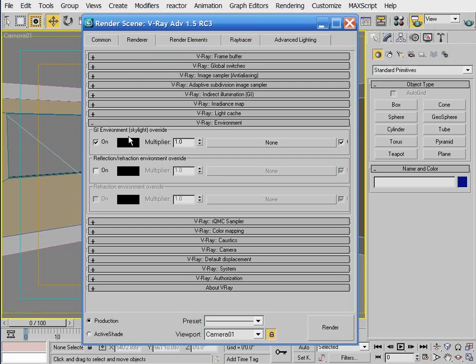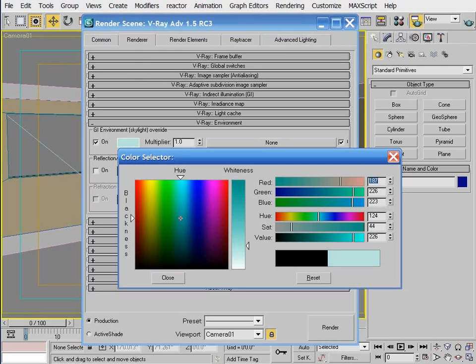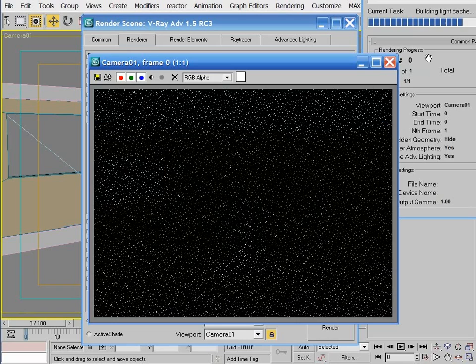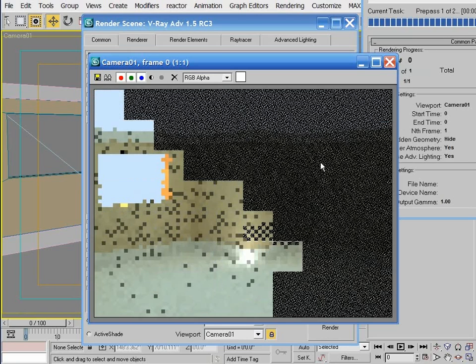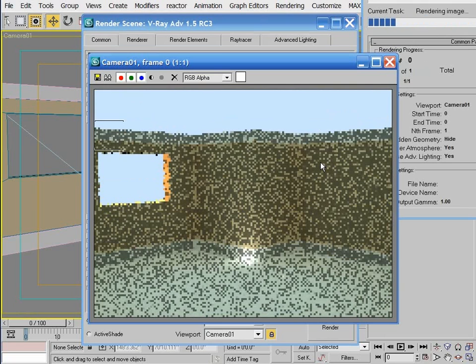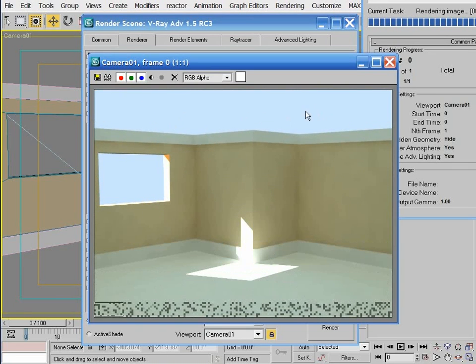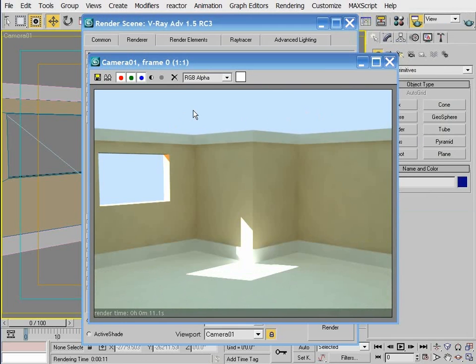Now, if I make the simple change of adding some skylight to the scene by changing the environment light color from black to light blue, when I render this scene with just this one change, you can see that most of the splotches are removed. This is because with the roof off, more skylight can enter the room, rather than just a small amount of skylight entering just through the little window opening.